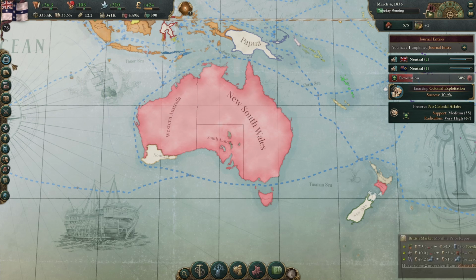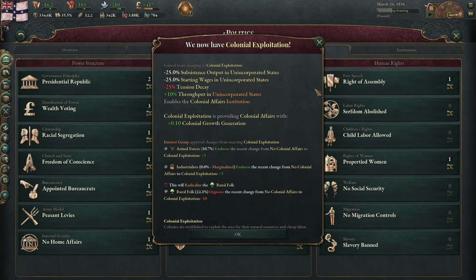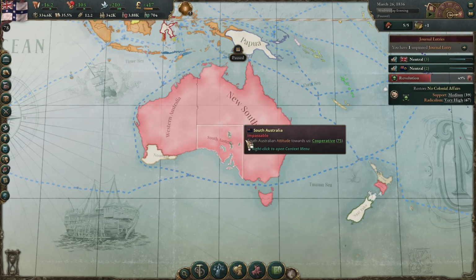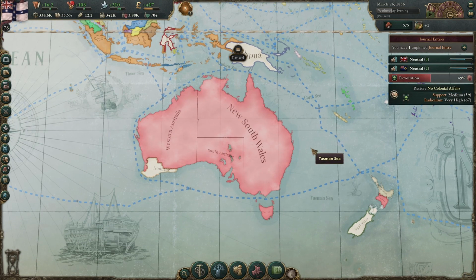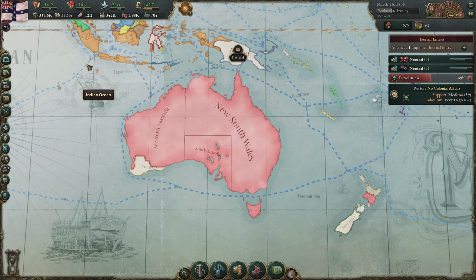Hopefully I can get it forced through the government. It is going to be a little bit difficult though. Never mind, it was actually super easy, barely an inconvenience. Do not take that little bit of success and assume that is how it's going to be when you do it. It will probably be a little bit more difficult, and if you can't get it on the first run, say your chance to pass that law goes to 0, try for the other one. Try and put the people in charge who support it the most, and take the people out of government who disapprove of it.